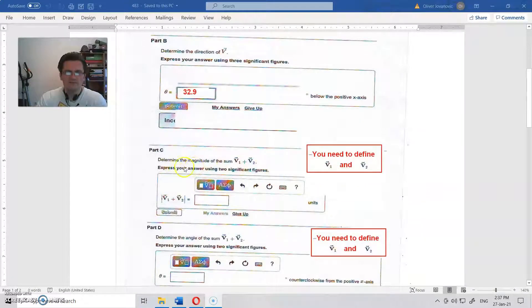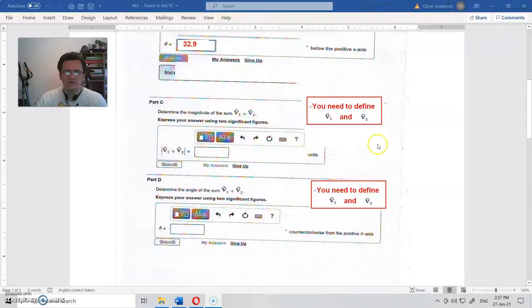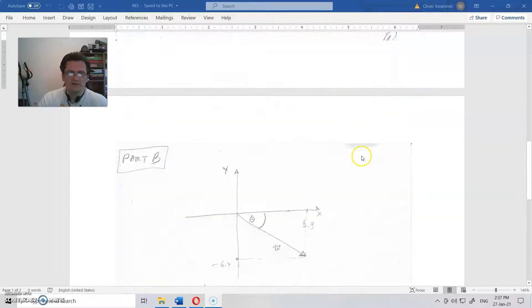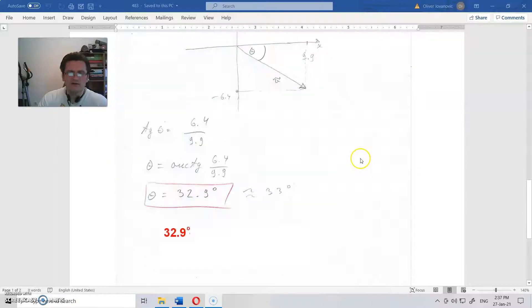Determine the magnitude of V1 plus V2. In this assignment I did not have V2, so I couldn't do this part of the assignment on this one. But this is what it is. So that is Part A.